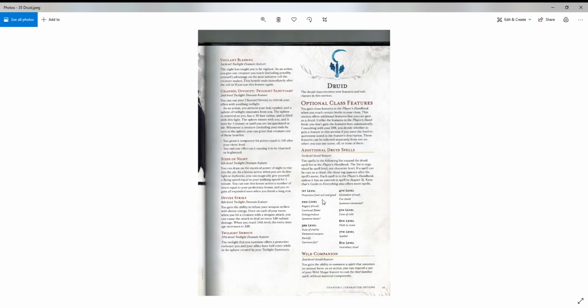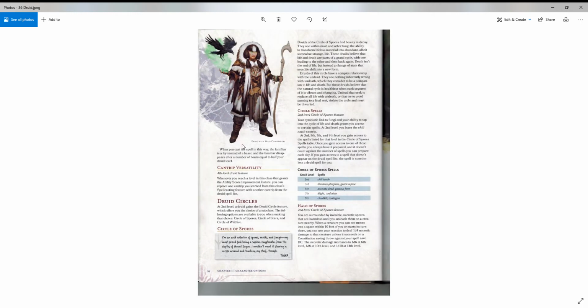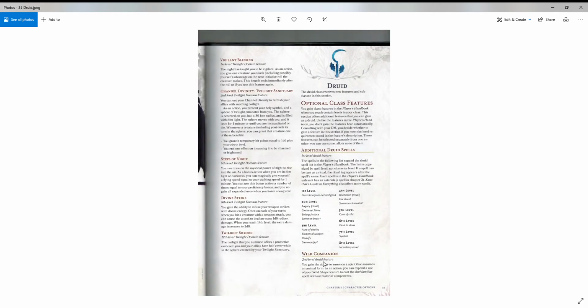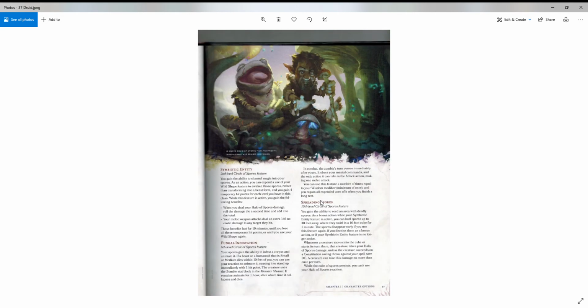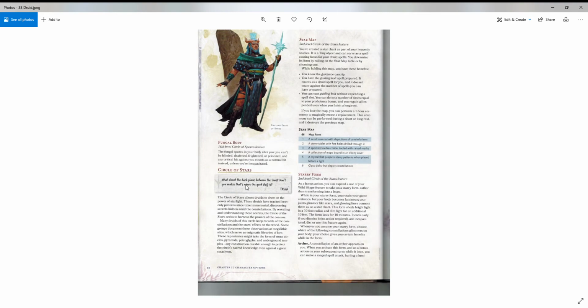Get over to your Druid. Great new spells listed right here in the Wild Companion. Definitely needed. So we'll go over that more about how they level up with you along the way. New Druid Circles. The Circle of Spores is one you may have heard of before. Great addition. You can see this Druid here has actually infected an old dead bullywug and made him like a zombie that'll follow him around and serve him. So great things could be added right there.